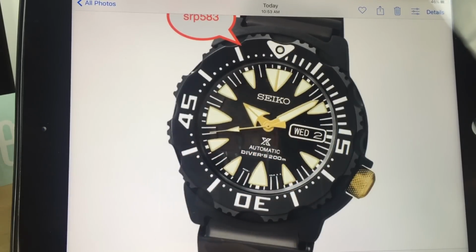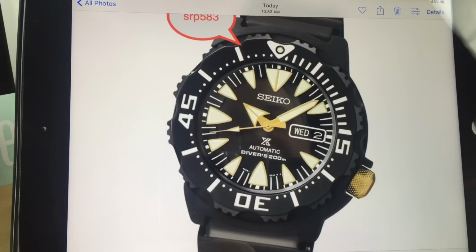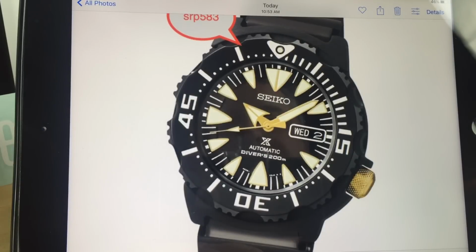I'm buying another one of these. I bought one of these before, and I took the bezel off it and did some funky stuff to it, but I'm going to pick another one of these up. The gold and the black just works together. This picture doesn't show it well, but in person, it's definitely not everybody's cup of tea. I don't think I can pull off a gold watch, but I can pull off a black watch with gold trim. So I think I'm going to order another one of these. I think the price is right. And these are definitely going to be another one that you're going to see jacked up to the $500 mark before you know it.